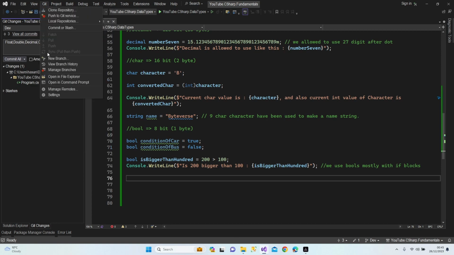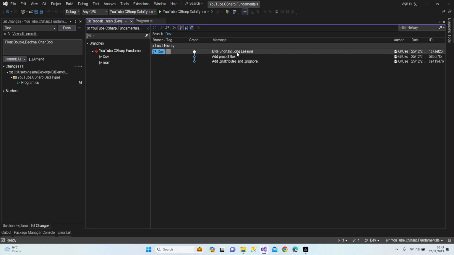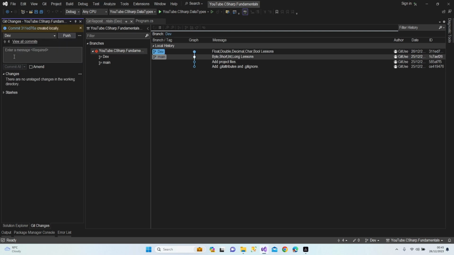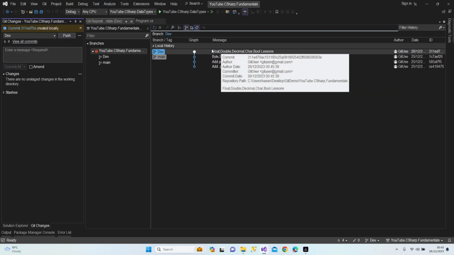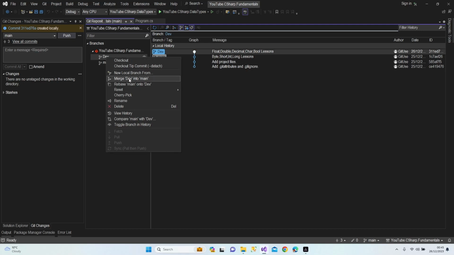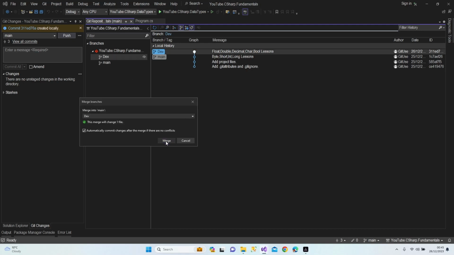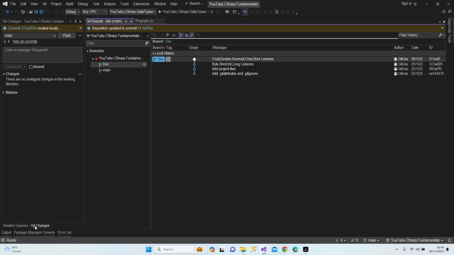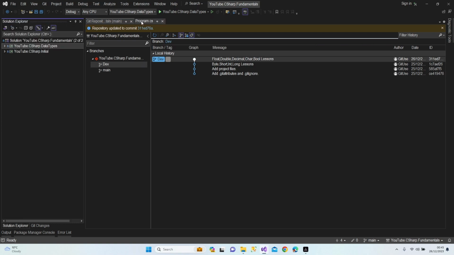Where is my branch? Lessons. Okay, perfect. Let's commit all. It's done. Now I know they are working. Now I'm going to go back to main. Right click on main, and I'm going to merge it. Let's merge it. Perfect. Everything is working.